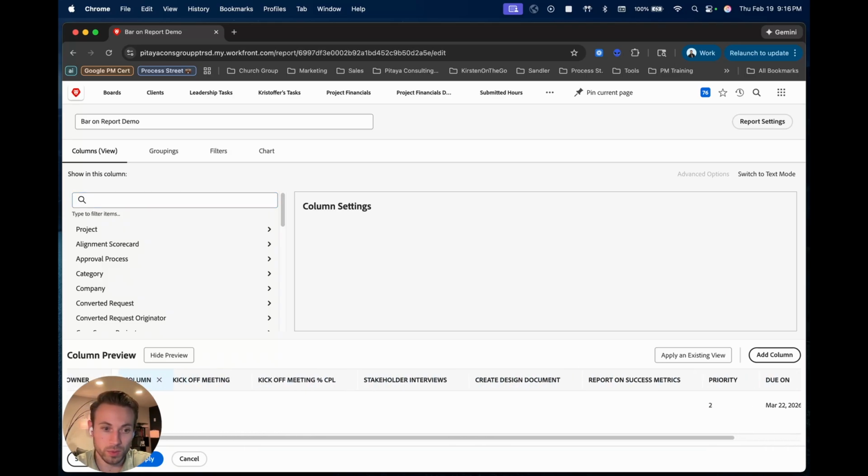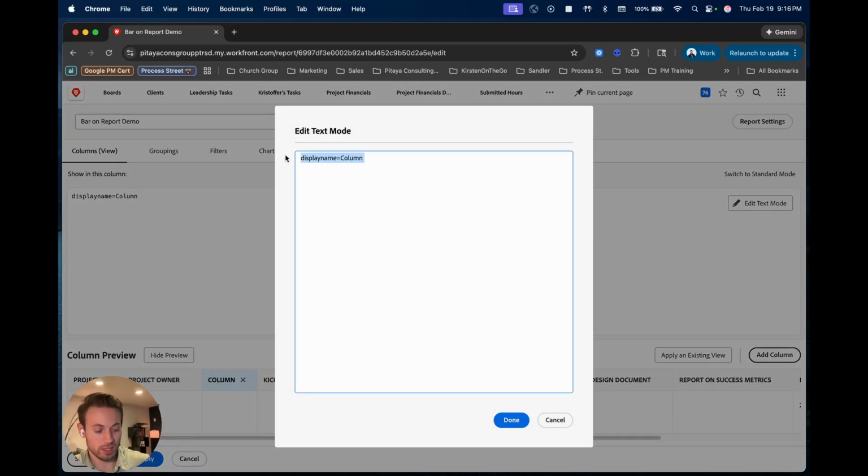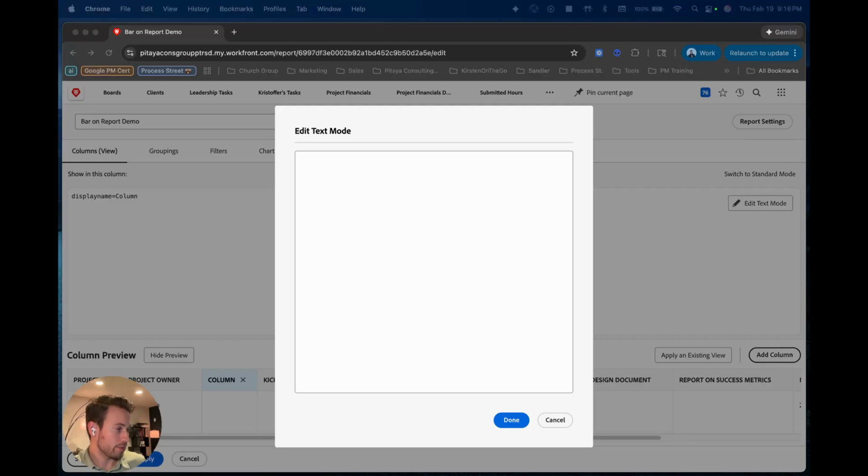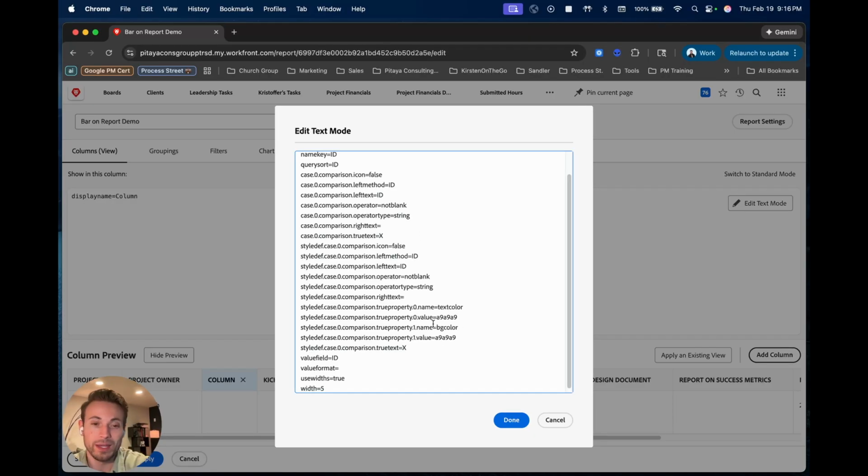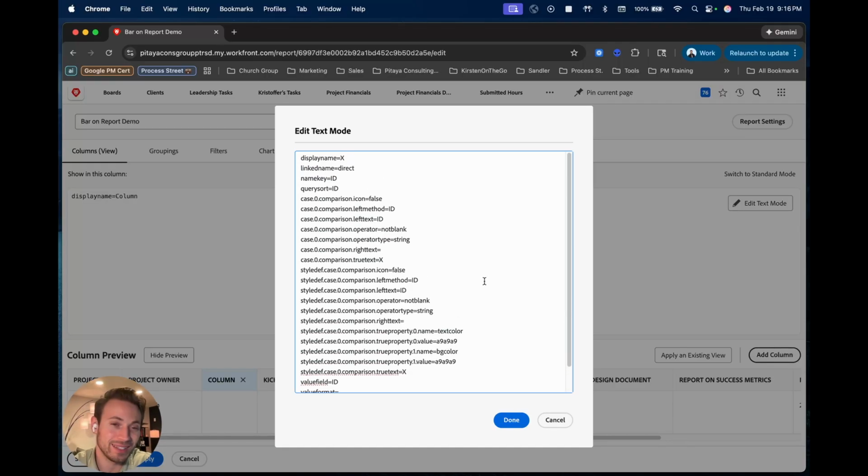So let's put this one here, and then let's go into text mode and add the text. I have it already written out over here, so I don't have to spend the time writing it. That's what I would recommend you do as well. But if you're really interested in typing this all out, be my guest. But I will leave this code in a comment below, and I'll pin that to the top, so it should stay right at the top of the comments. That way it's easily accessible for you guys.